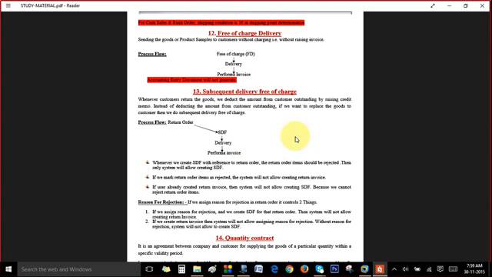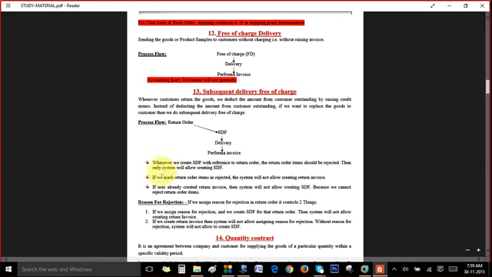Okay, and there is one important thing in SDF. What we need to take care of is, whenever we create SDF with reference to a return order, SDF is always created with a return order. The return order item should be first rejected. Then only will the system allow us to create SDF. You can do only one. Either you reject the item and create an SDF. So if you mark the return order as rejected, the system will not allow creating a return invoice.